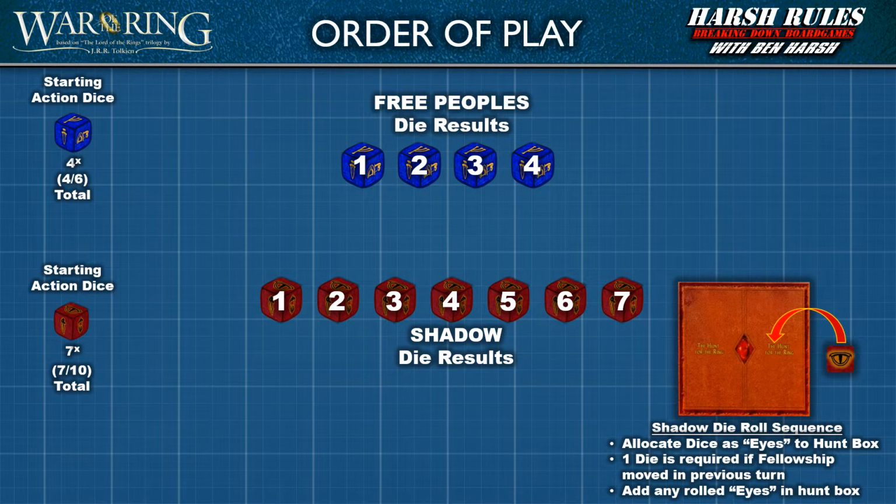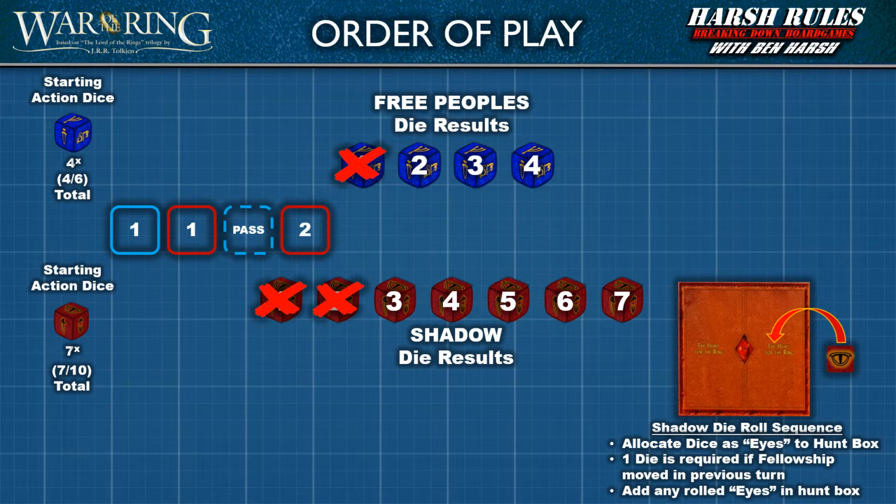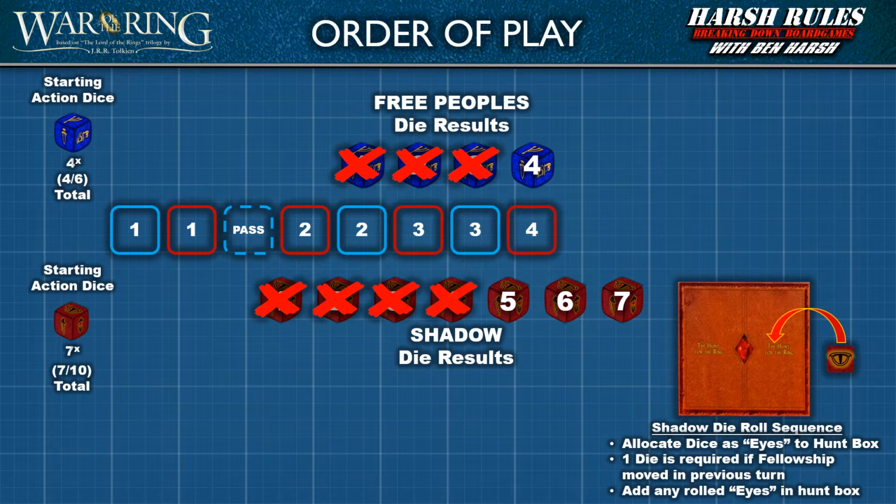After the Shadow player rolled their dice, any Eye die results that are rolled are also placed in the Hunt box. Starting with the Free Peoples, players will take turns selecting and playing action dice. They may select any of the action die results that they've rolled. Once they've resolved their action, the next player will take a turn and resolve their action, and so on. For example, first the Free People's player will select one of their action die and play out the result. Next, the Shadow player will select one of their action die and play out the result. If a player has less action dice than their opponent, then they can choose to pass. When one player runs out of action dice, the other player will play through their remaining dice until all are resolved.